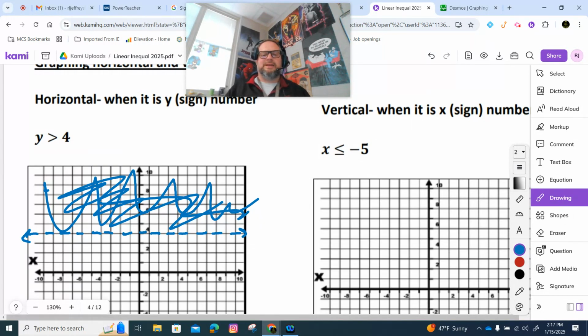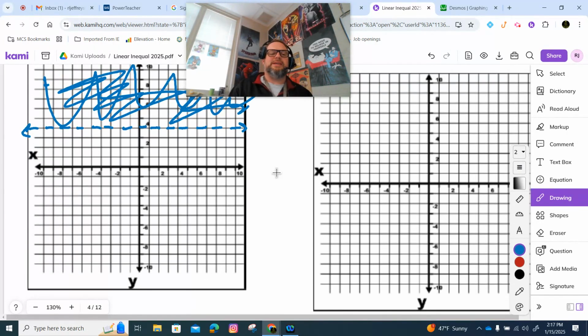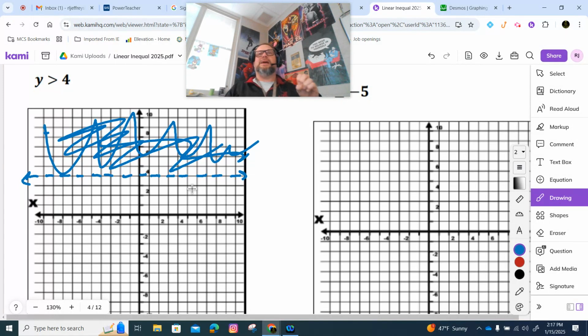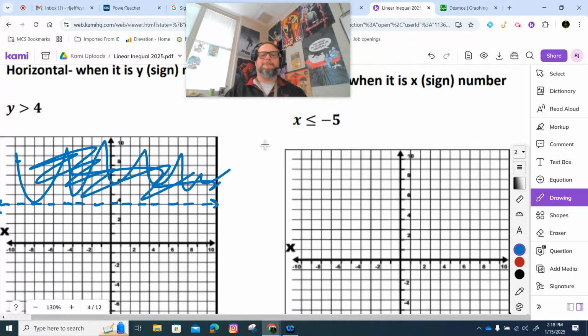Because remember, I'm going to use this grid that says which one is X and which one is Y. Basically, you find the Y, which is up and down, find the number, do the line, and shade the right way. Because I had a student last semester, and I see them, and I kind of wonder if they're okay. They're like, "Oh, I thought you could just choose either one of these for X and Y." I'm like, "Quit doing math like a hippie."